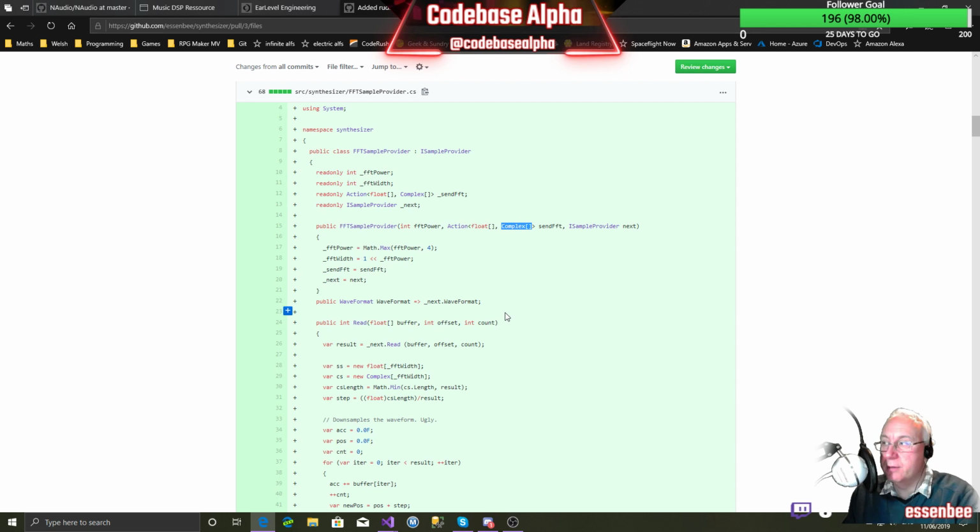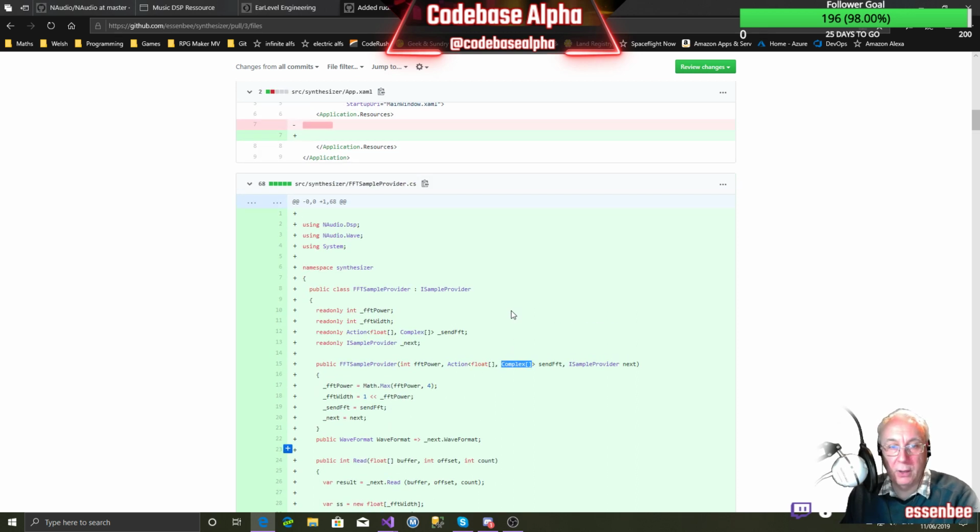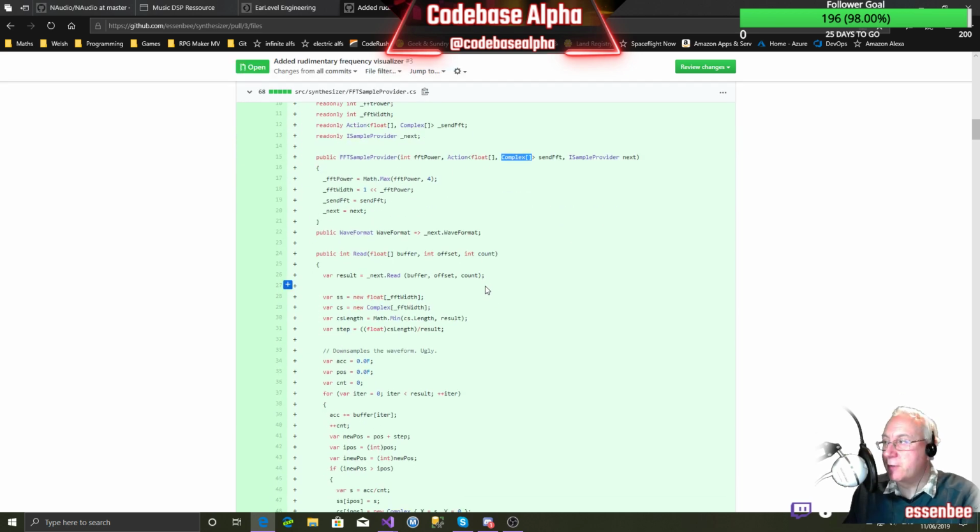Luckily, there are some mathematical support files in NAudio to help us with this task. I'm not sure if Fuel Snabel's used those, but it does include those. I think it probably does, because he's including the DSP namespace here. So yes, it's Fourier transforms. Quite complicated mathematics, but it's all encapsulated within NAudio for us, so all we need to do is utilize it rather than worry too much about the mathematics.